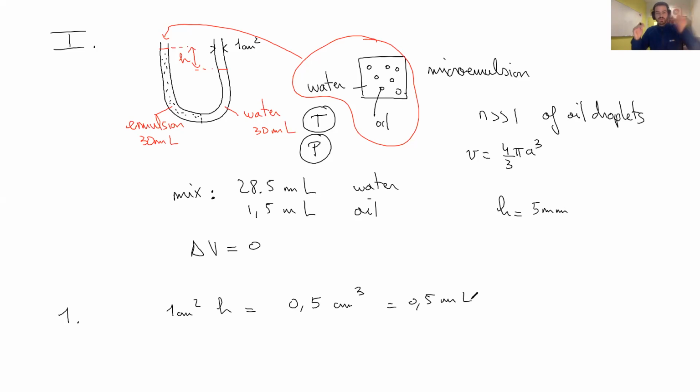So that's the volume difference, but then in fact the final volume is with respect to h/2, so it's 30 milliliters plus 1 centimeter squared times h/2, which is 30.25. Okay, so that's the final volume, and in fact it's not very different from the initial one, but there is an observable difference. Okay, and so now we would like to go into the details and calculate the reason for that.